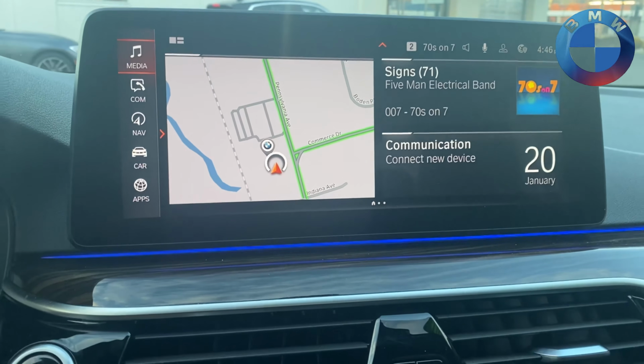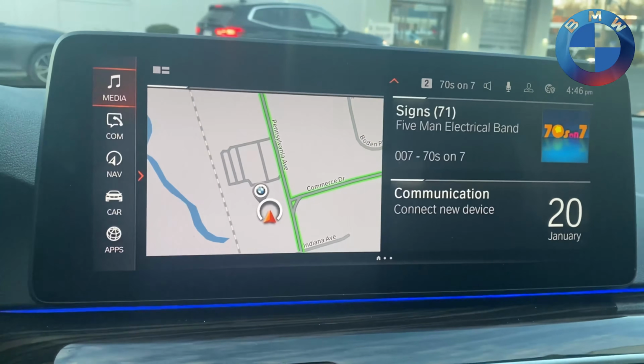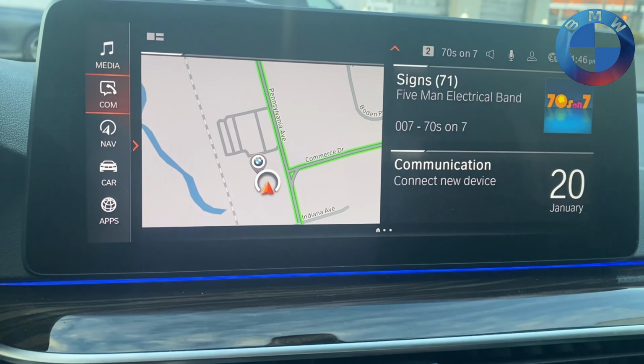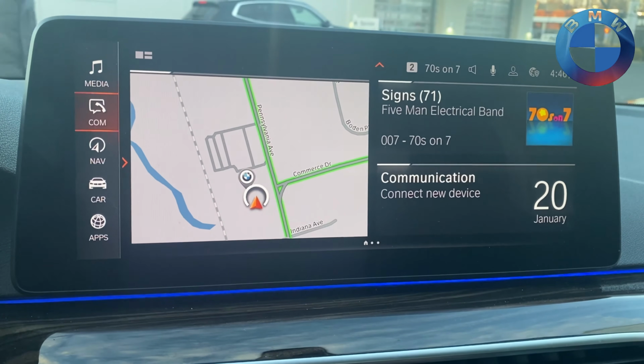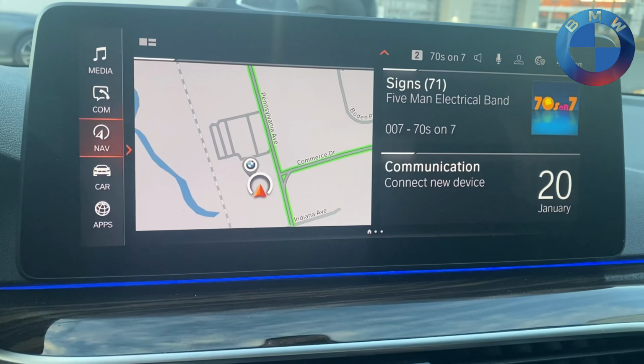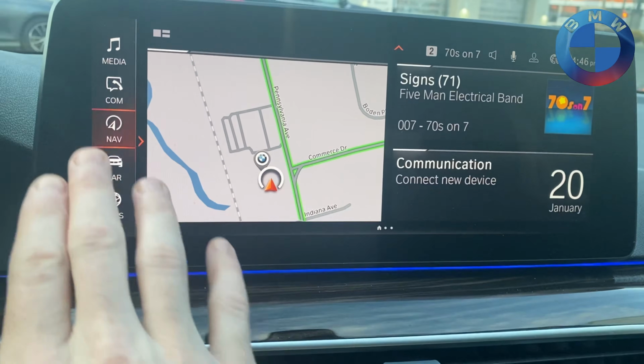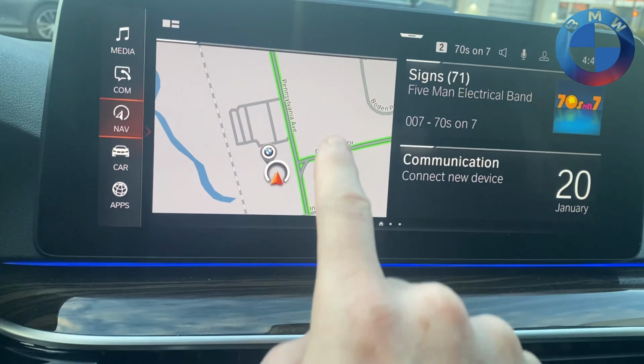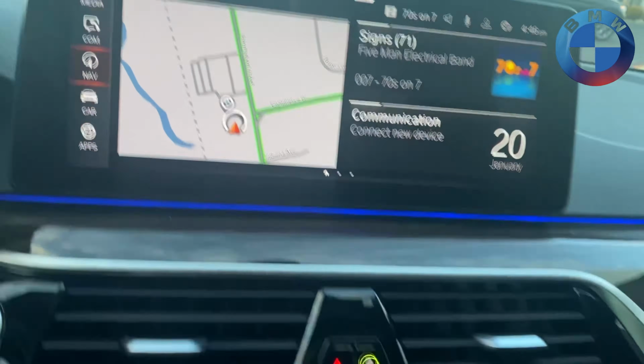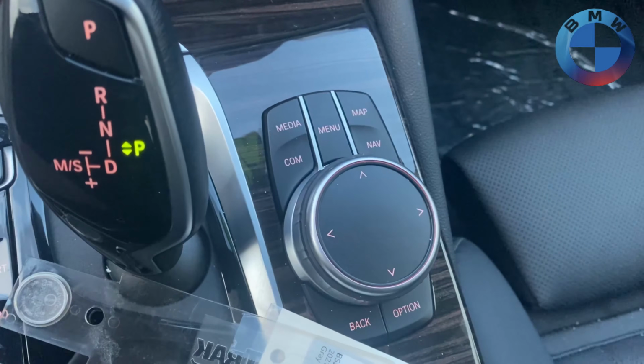In today's video, I'm going to be teaching you a quick overview of how to use your navigation system in your iDrive 7. With that, let's get started. So, you have a couple ways you can get into it. You can either use your touch screen by pressing the nav button. You can touch the map on your main screen right here, or down here you can use your iDrive controller.